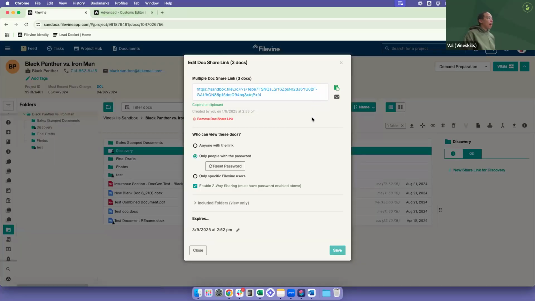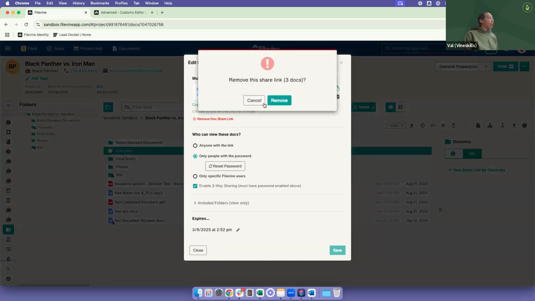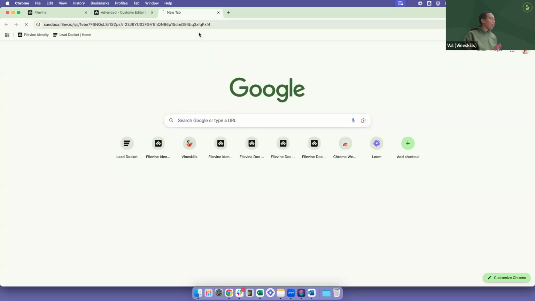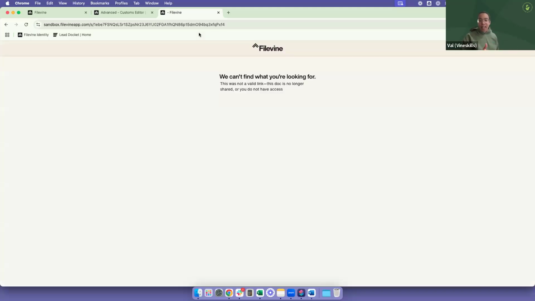If, let's keep that copying, I decide maybe I made a mistake, I don't want to share this anymore, 60 days was too long. If I click on this remove doc share link and somebody tries to use that URL, it's just not going to do anything anymore. The URL doesn't work. It's not pointing to anything. It's not directing you anywhere because it's an invalid link and it doesn't work anymore. So in the event that you have shared something accidentally and you need people to no longer be able to access it, it is very, very easy to cancel that link. Any project admin, anybody can come in and just click on that remove.